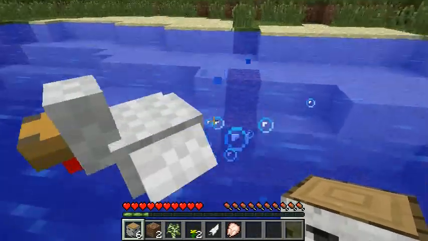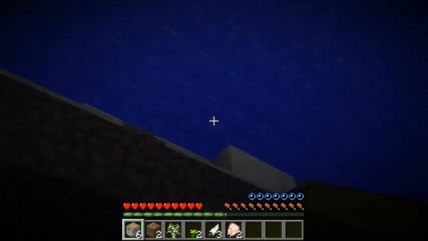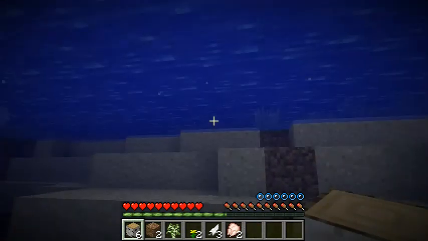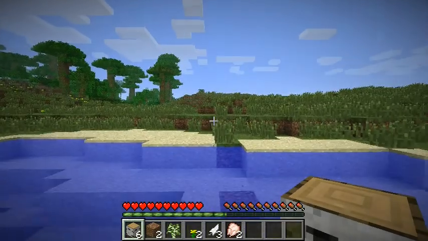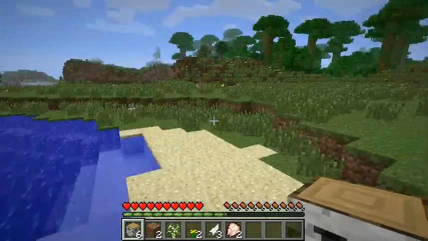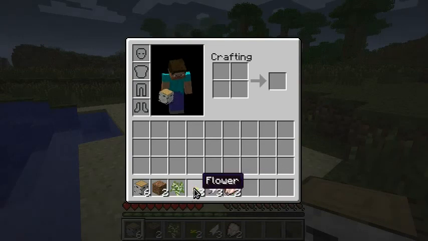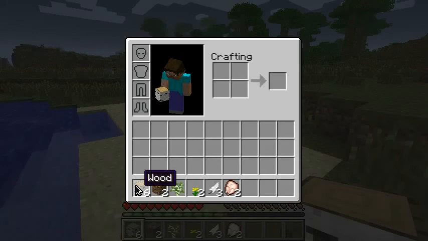Well, that's four shot, but I don't know. You know, the same. Well, there's five. What did you drop? Oh, I've already got some of that. Let's find out what that is. Well, it looks like chicken. Looks like chicken and, I guess, feathers? Let's find out what we've got here. Raw chicken and feathers. I have a flower, I have a sapling, dirt, and wood.